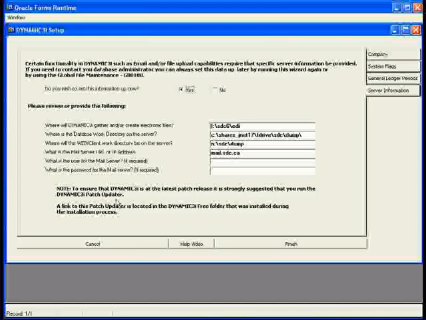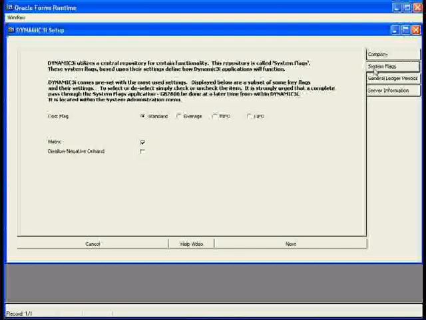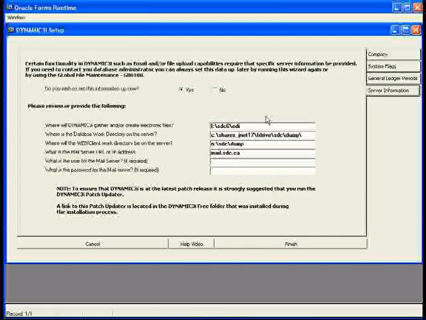pre-existing installation. At any point in time, this setup wizard can be run again from that same folder, so don't feel like you have to change any of these values here, or it's going to get mixed up. You can accept all of these defaults and run this at any point in time. This is just a brief run through at the very beginning, where you can change the company name, certain specific system flags, set up your general ledger period so that it makes sense right from the beginning, depending upon when you downloaded it, and setting up any specific server information.